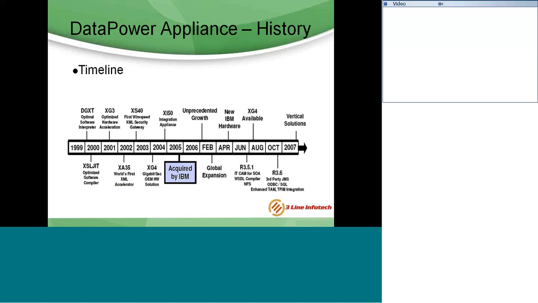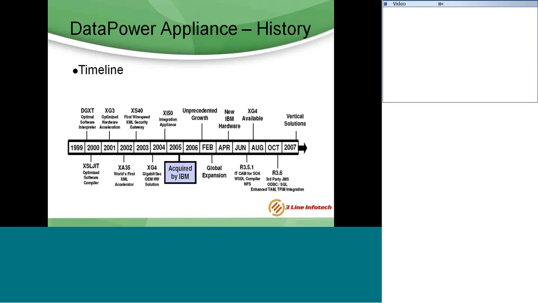So basically, IBM acquired DataPower in 2005. After 2005, IBM added its own software, and it added more complex, good hardware patterns to provide better performance and better throughput. So it released DataPower into the market after 2007. So the real DataPower came to the market from IBM in 2008.